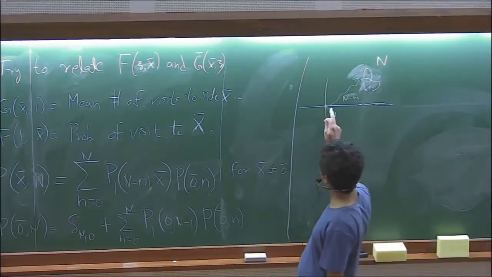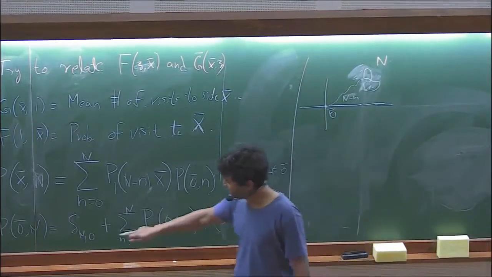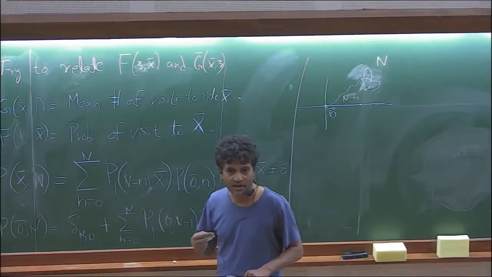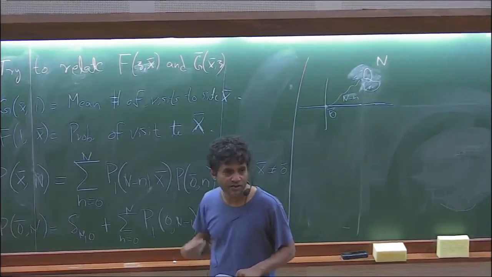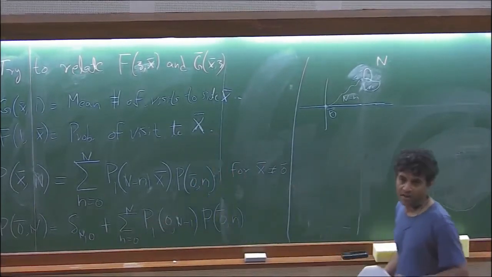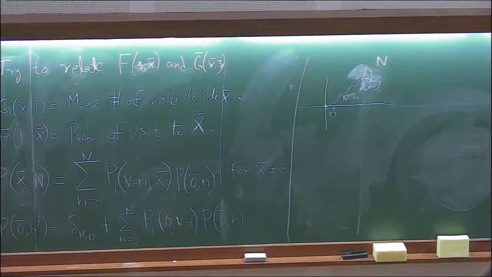And if your x is the origin, then I need to include one point, because if I start from here, then of course it's already 1. So if n is 0, it's already 1. Okay, so these are the two relations that I can write relating this P and P1.